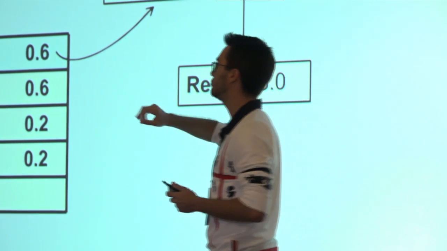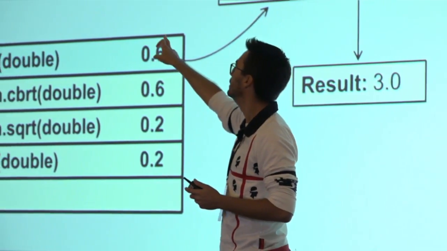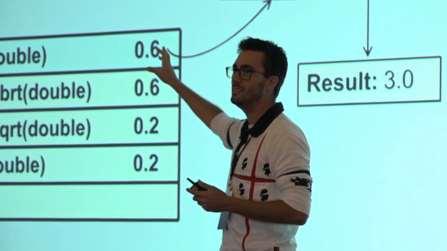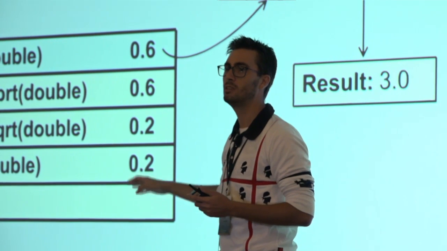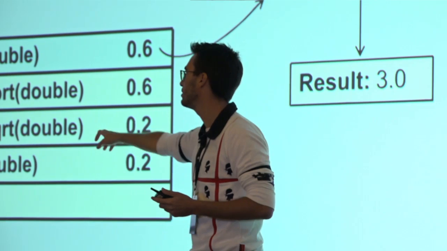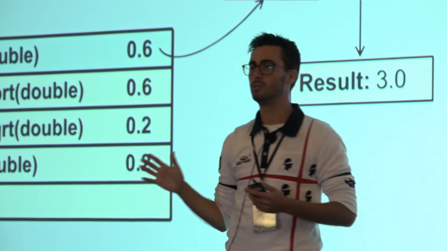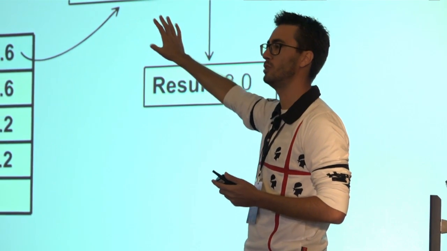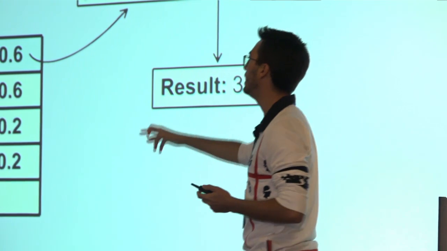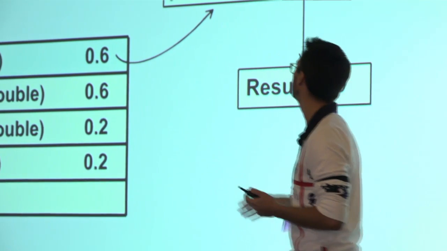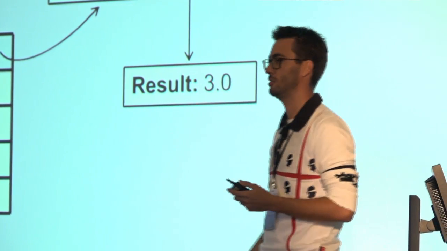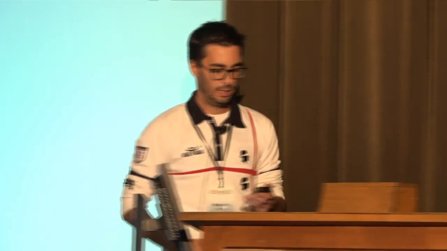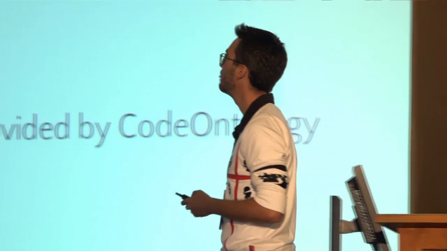And how does it work? Basically, it runs a SPARQL query constraining the results to have this kind of types. And then, that's the interesting part, we need to rank the results because some of them are not the right answer. For example, square root is somewhat related to this query. But of course, we are not looking for square root, we are looking for cube root. So we have a ranking system for these results. And then, of course, hopefully, if it works correctly, the one with the highest score is the method that we need to run in order to get the right answer.